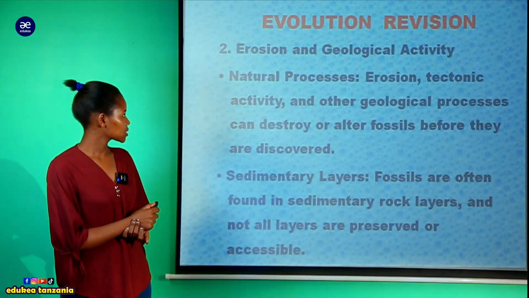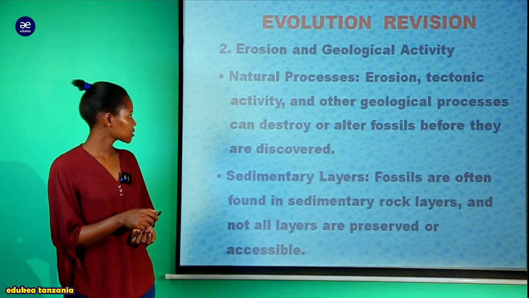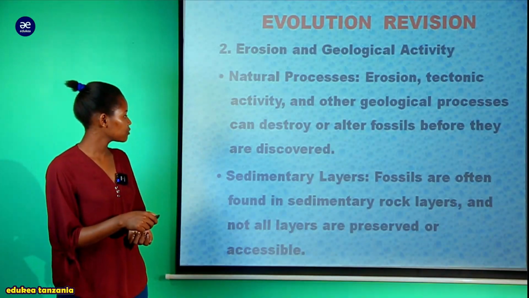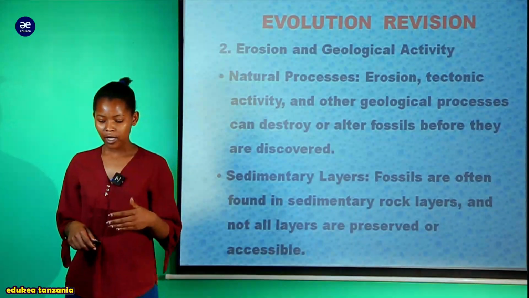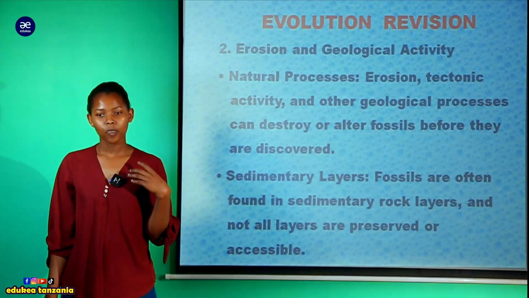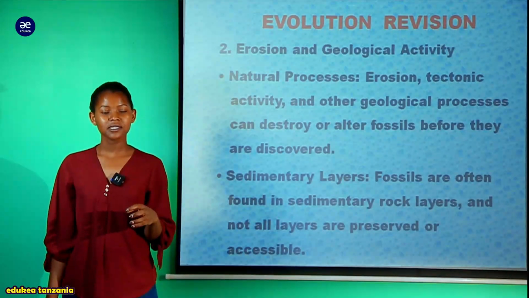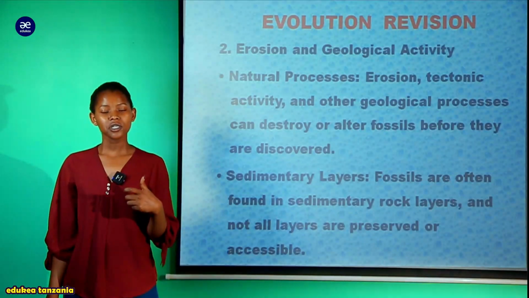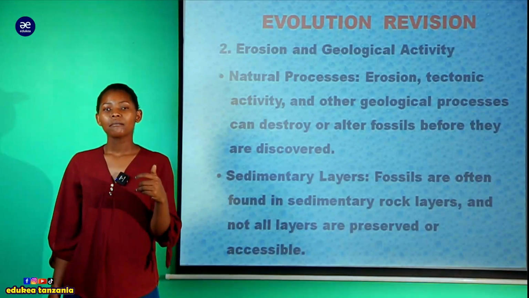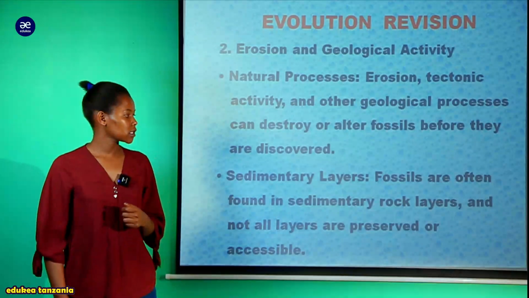Another is erosion and geological activity. By considering natural processes, erosion, tectonic activity, and other geological processes can destroy or alter fossils before they are discovered. Pia kuna sababu ya erosion and geological activity kwa sababu you can never get the collection of all fossils in the world. So those fossils ambazo bado hazijawa discovered zinaweza zikawa destroyed by erosion and other geological activities. Kwa hiyo zikawa destroyed na zisipatikane kabisa. That's why bado fossil records remain incomplete as an evidence of evolution.